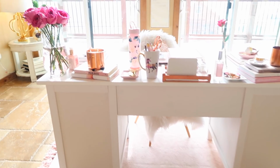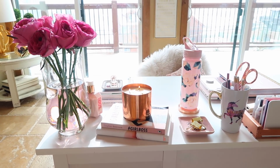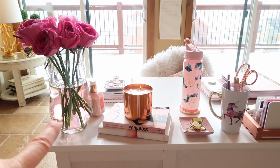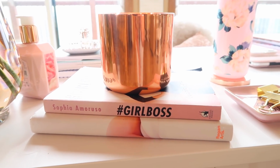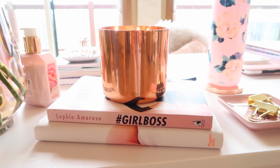So if you come from this angle, then these are my Valentine's Day roses. Honestly, they have probably seen better days, but I'm just gonna hang on to them till they're really dead. I put a little bit of blue and red food coloring in the water just to make it look like it's a soft pink. Over here we have my Khloe Kardashian Strong Looks Better Naked book, which has amazing salad recipes. I love her book, it's really good.